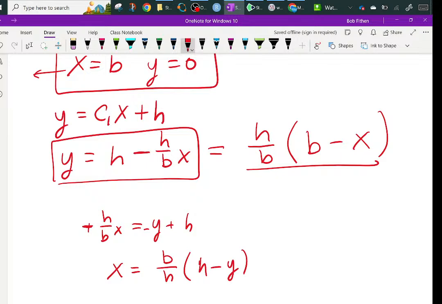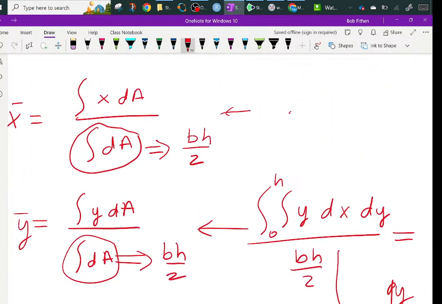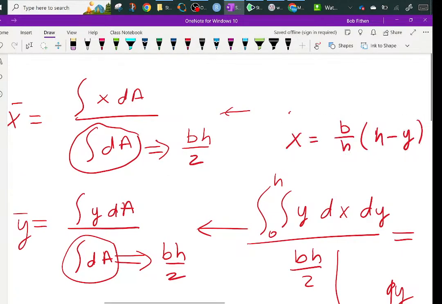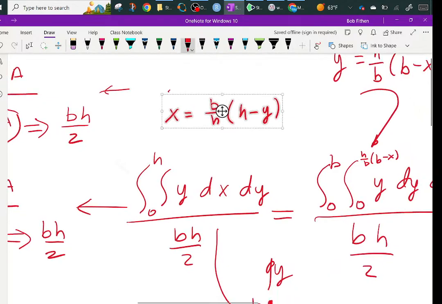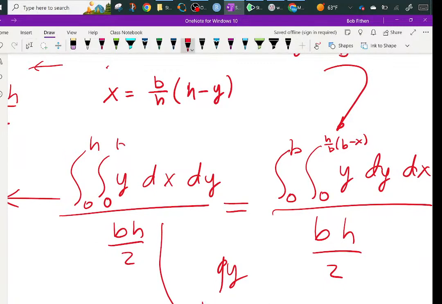And so I'll take this thing, do a copy, and go back up here, and drop it about right there. And now, maybe make it smaller a little bit. Okay, so now in my sweeps that are going from left to right here, my first sweep, the integral on the inside, I'm being limited by this line right here. So every single sweep goes from 0 to b over h, h minus y.